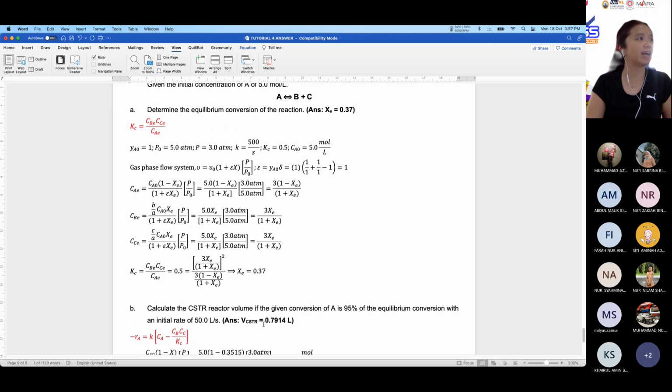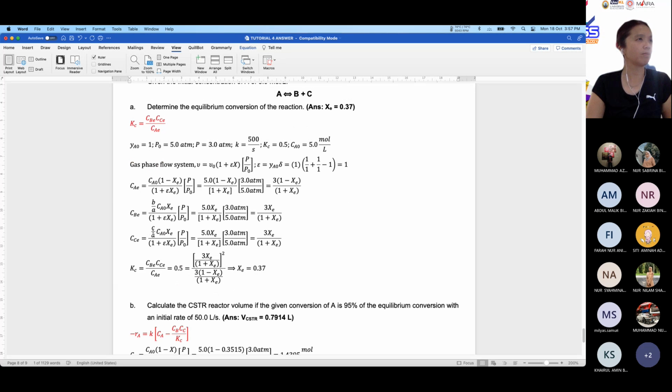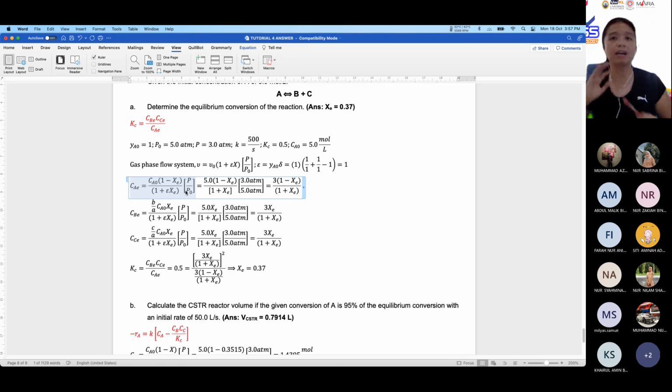Before I forget, for the concentration part you must understand why it takes this form: it is because it is a gas phase flow reactor. If the question were a liquid phase flow reactor, you must understand how the equation would become. Again, this equation is like this because it is a gas phase flow reactor. You must also understand the concentration for liquid phase. My chapter 3 notes address this part.